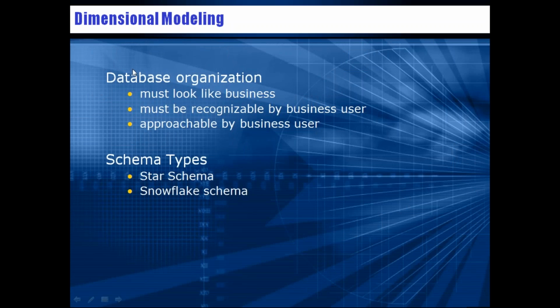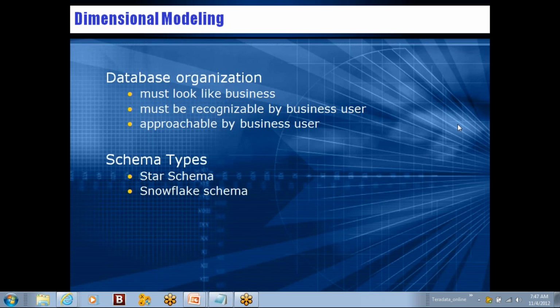Okay, so in this session we are going to see what dimensional modeling is and what the different schemas available are. So what is dimensional modeling basically? Dimensional modeling is a mechanism where you arrange the databases, the tables, in such a way that they would be easy for the business to understand.